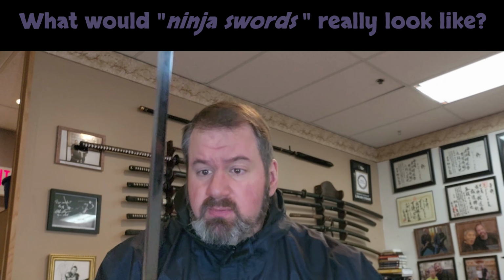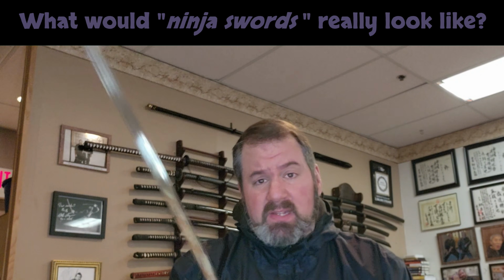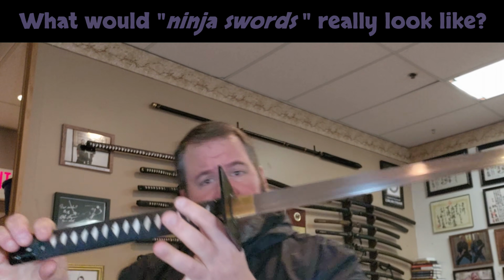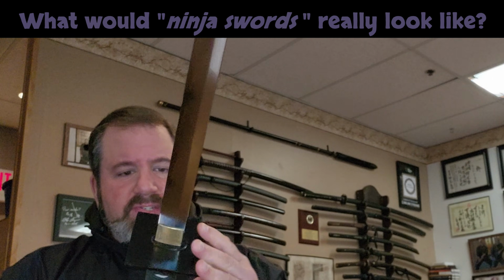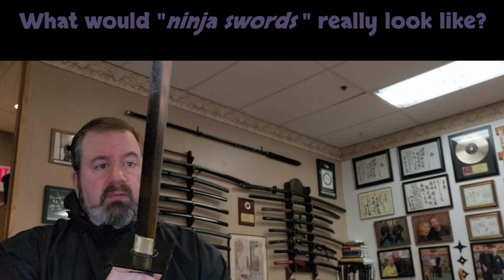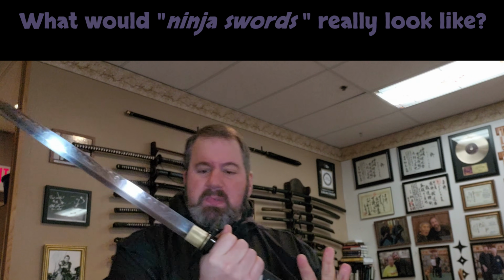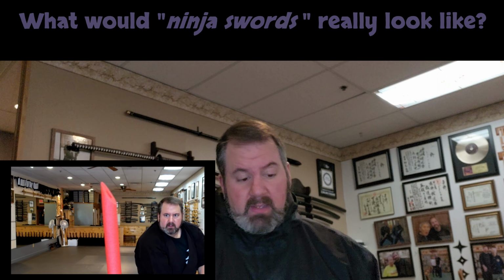This one is really cool. It's one of my favorites. It's one of the best balanced swords that I own, but you can see it's short. It's a chokuto straight blade. It has this large square tsuba, extra long suka. It's a beautiful sword, really good quality steel, sharp as a razor, and it does cut very, very well despite it being a straight blade.